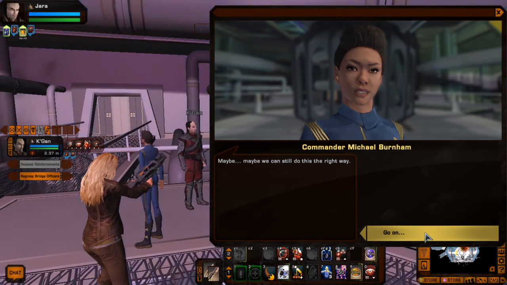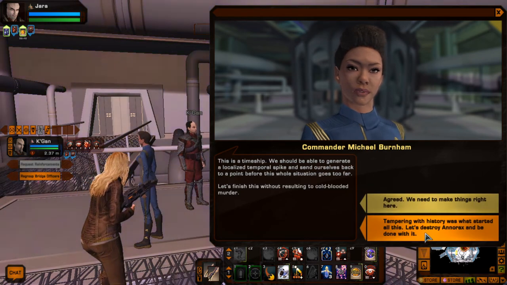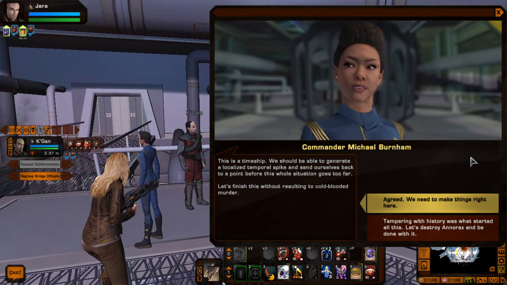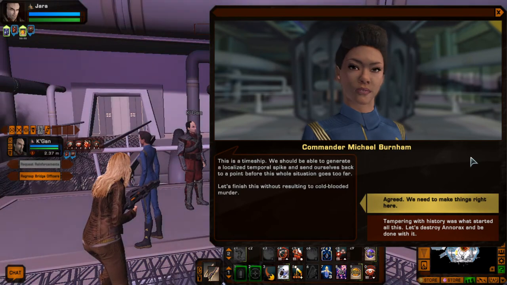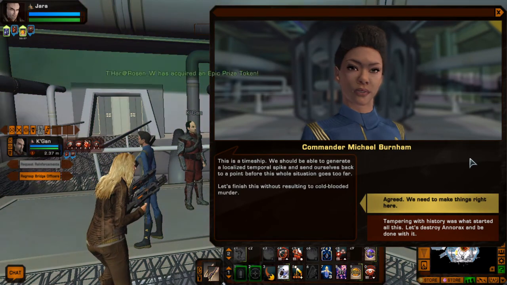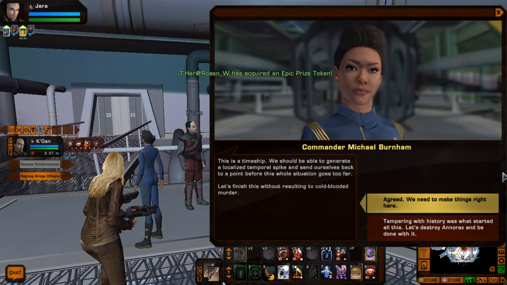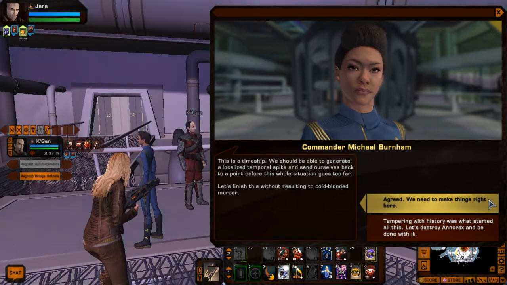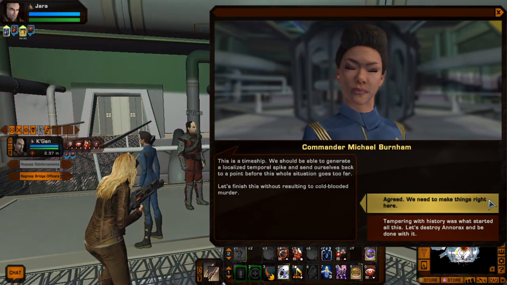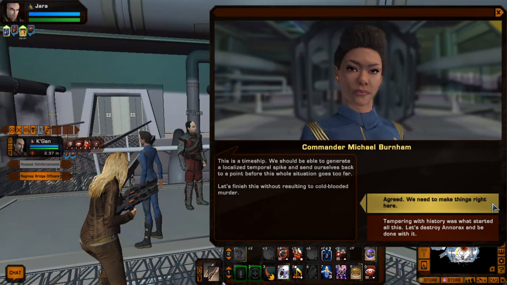Maybe we can still do this the right way. Yeah. This is a time ship. We should be able to generate a localized temporal spike and send ourselves back to a point before this whole situation goes too far. Let's finish this without resorting to cold-blooded murder.